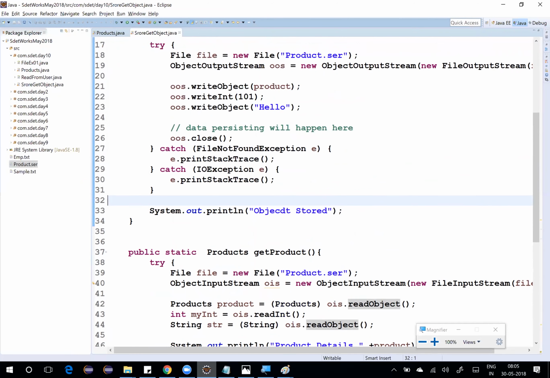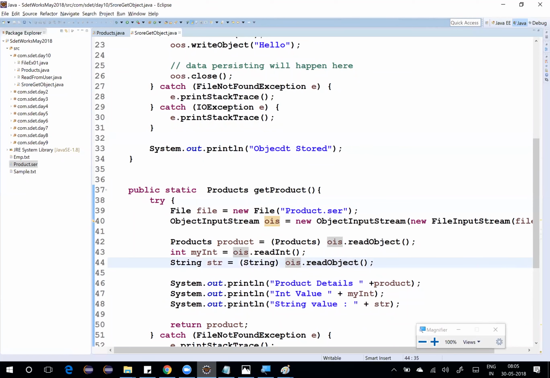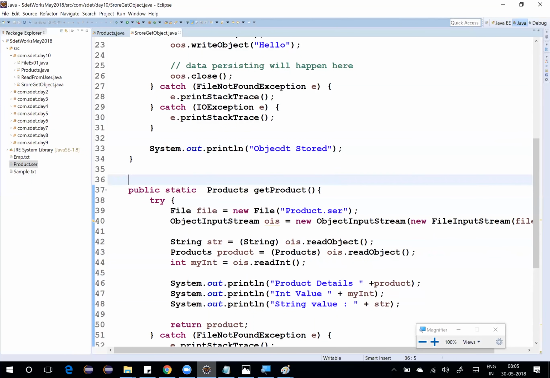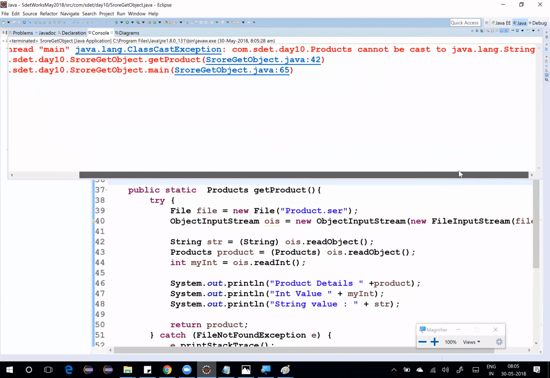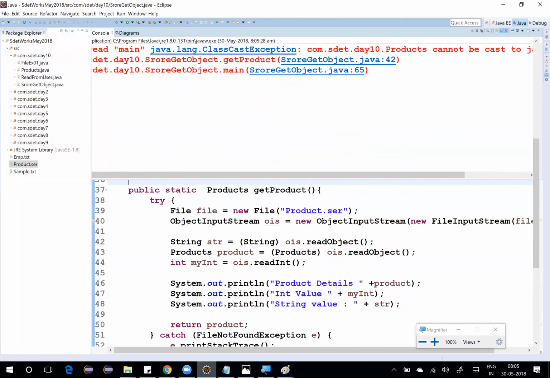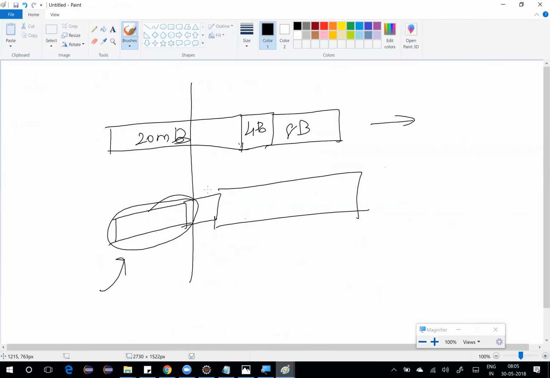But in case I take this string and put it first, I'm not doing anything else. Instead of product first, we just put string first. Let's see how it behaves. Okay, it says ClassCastException, cannot be cast to string. So what would have happened? The same old story of our discussion. The first object was supposed to be product, but unfortunately it took string. It would still give a partial product, but this will eventually land up with a ClassCastException because product cannot be typecast to string.